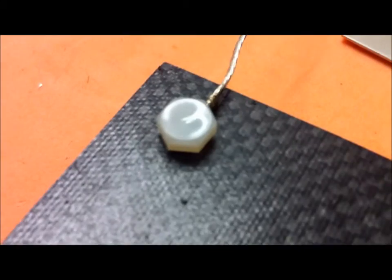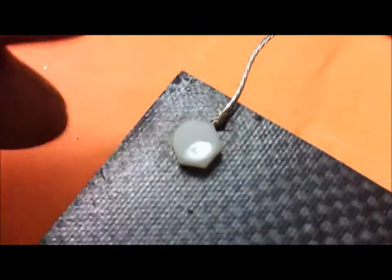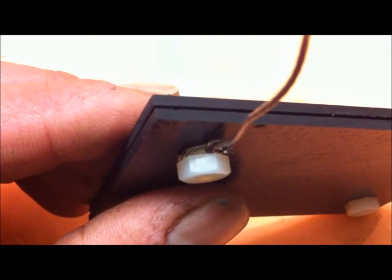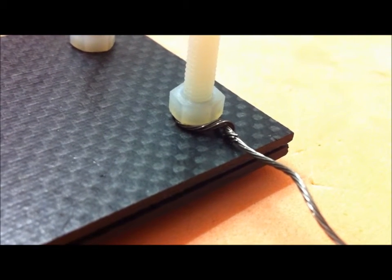You can see here that I've got a stainless steel twisted wire here, 316, coming off of this plate. All it is is a piece of stainless steel wire that's been twisted around into a loop onto itself and then just pressed against the surface of that plate by the nylon bolt head. On the other side we've done the same thing with the twisted loop, and we'll zoom in there and we'll try doing it back here. There we go. You can see it's twisted on itself and it's just pressed against that plate there with the nylon washer.